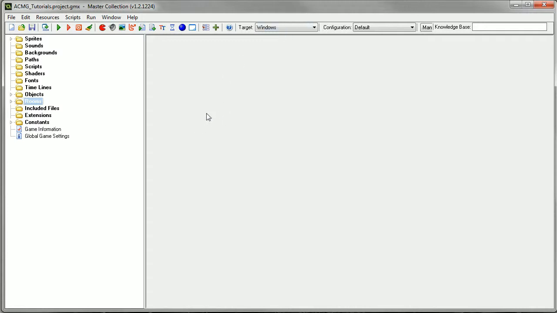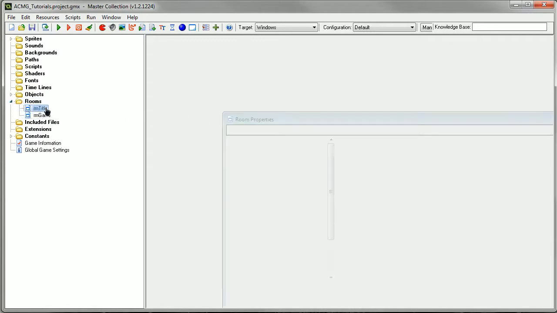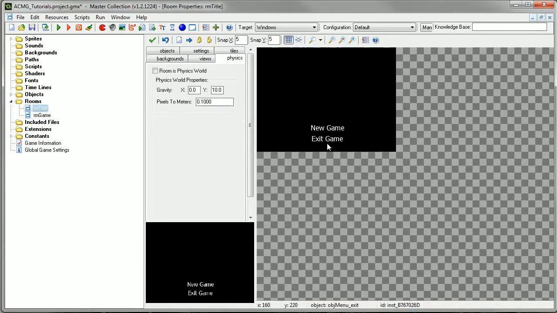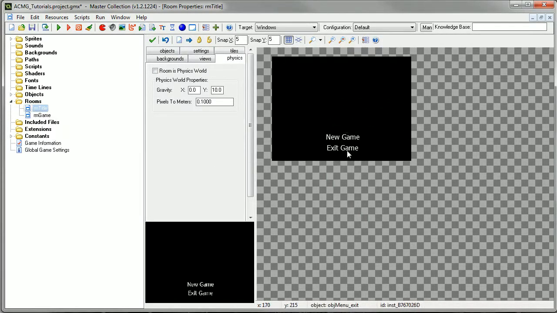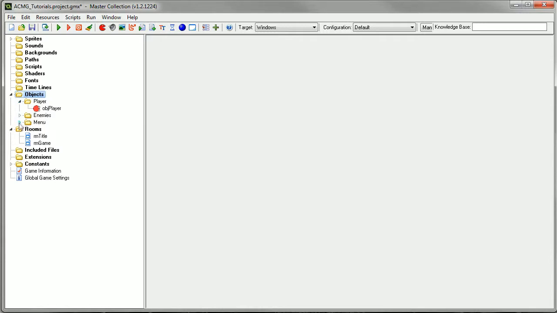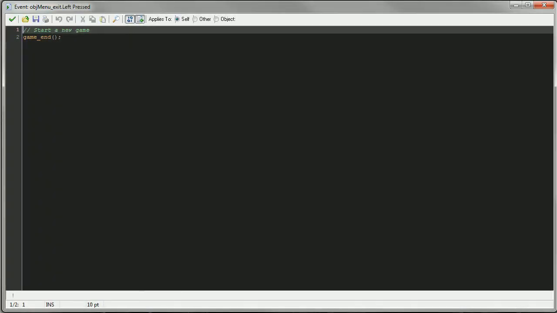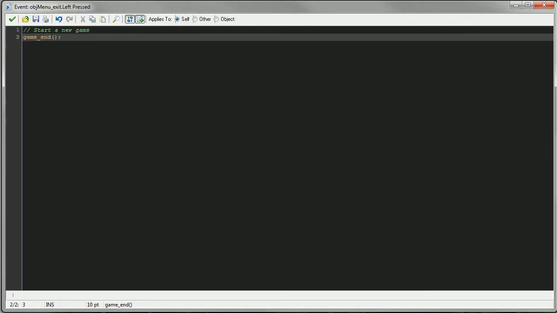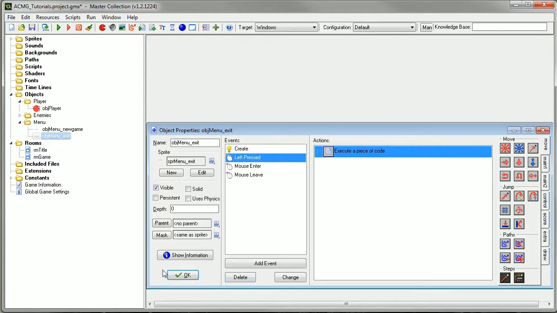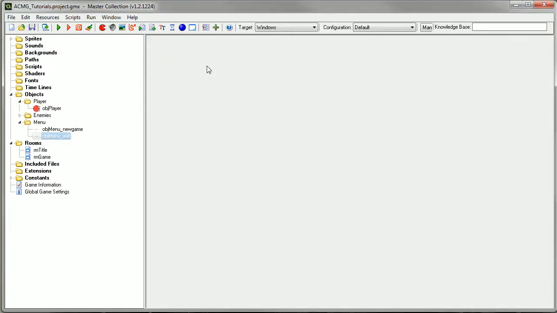In the last tutorial we created a menu system, and I took it a little bit further and did what I told you guys about exiting a game. I animated it, did the hover effects and all that, so it's there and working. In case you did it as well, for the pressed event, instead of changing it to go to a room, all you do is type in game_end open parenthesis, close parenthesis, and that will actually shut down the game itself. So you don't go to the player's room and wonder why this is not working. That's all you have to change.